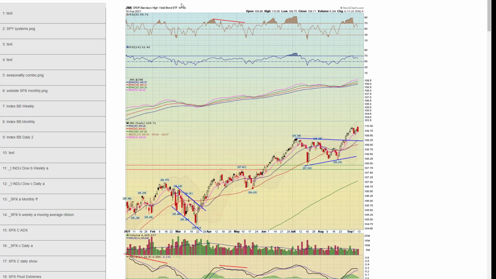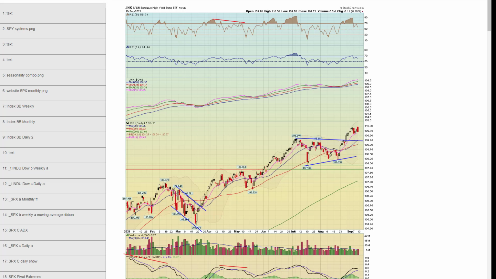Chart number 42, here's JNK high-yield corporate bonds. Where this goes, the market tends to go. Now, it was down on Friday along with the market, but it's still holding up very well here. Still above the 9 EMA. So if you want a positive for the market, that's a positive. Now, if it loses the 9 EMA here, that would be a negative, but clearly you got a lot of support below down here. So your next support would be essentially the 20-day and this trend line.